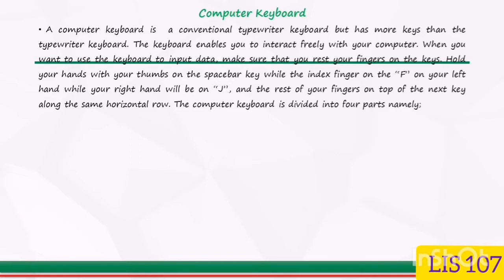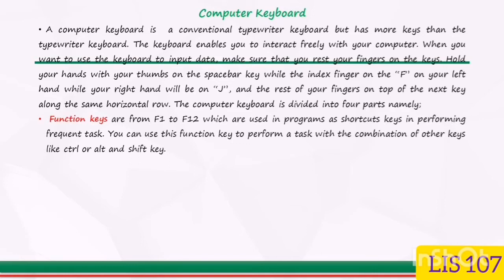than the typewriter keyboard. What it does is it enables you to freely send information or data into the computer. Now, when you want to use the keyboard to input your data, make sure you rest your fingers on the QWERTY keys. And then you make sure that your thumb is on the space bar, while the index finger of your left hand is on the F, while your right hand is on the J, and the rest of your fingers on top of the next key along the same horizontal line.